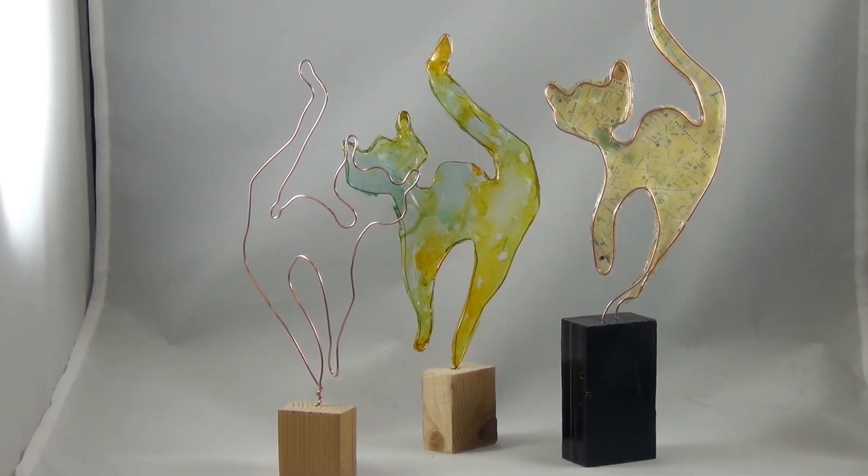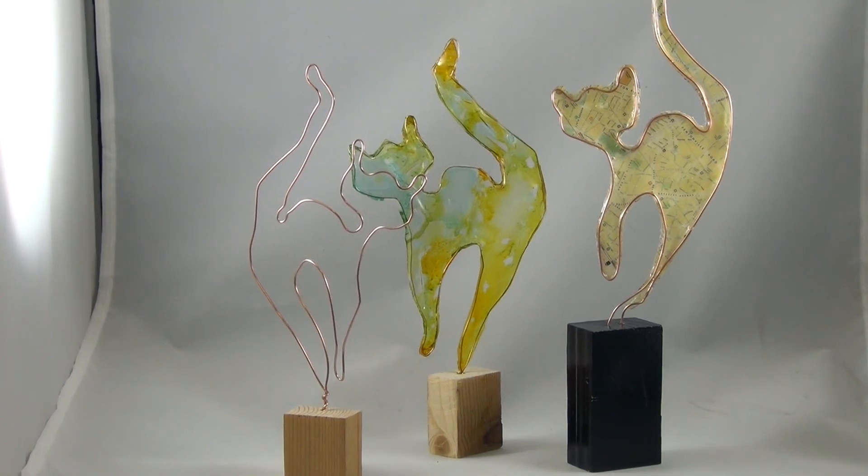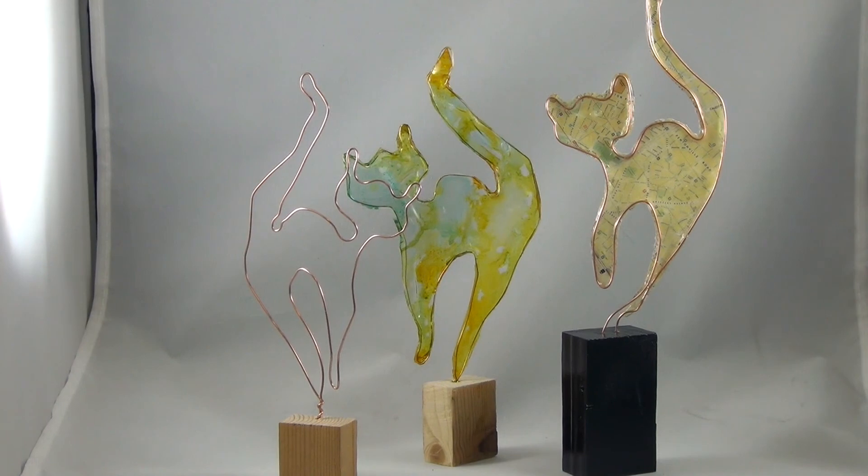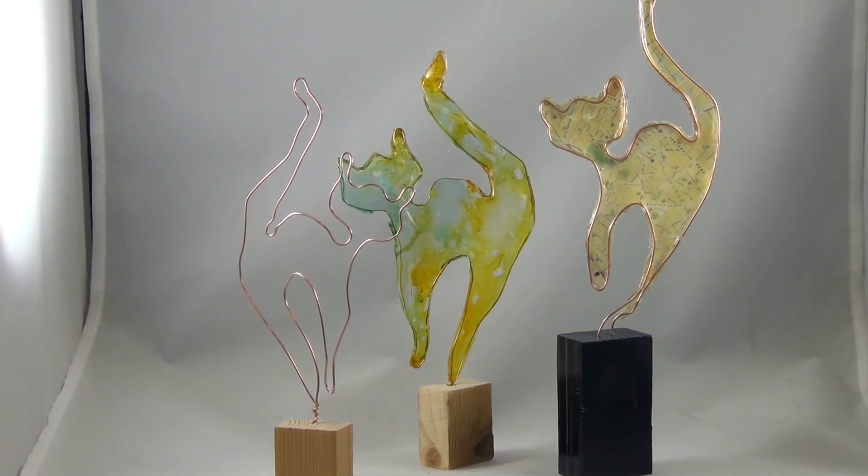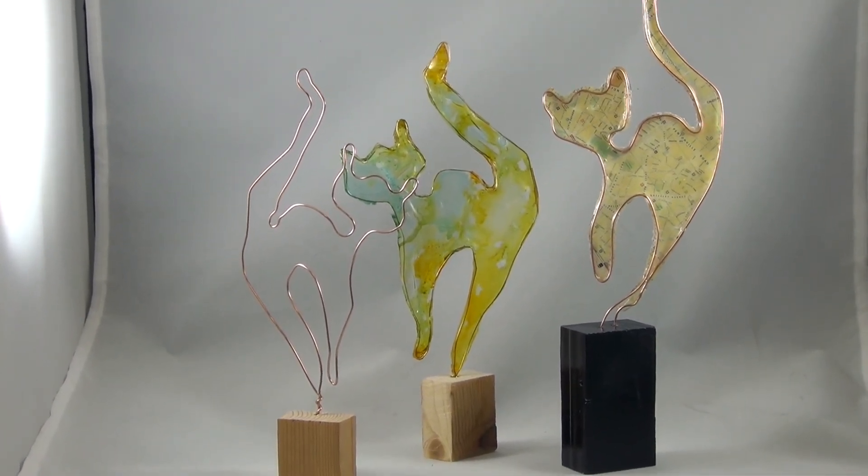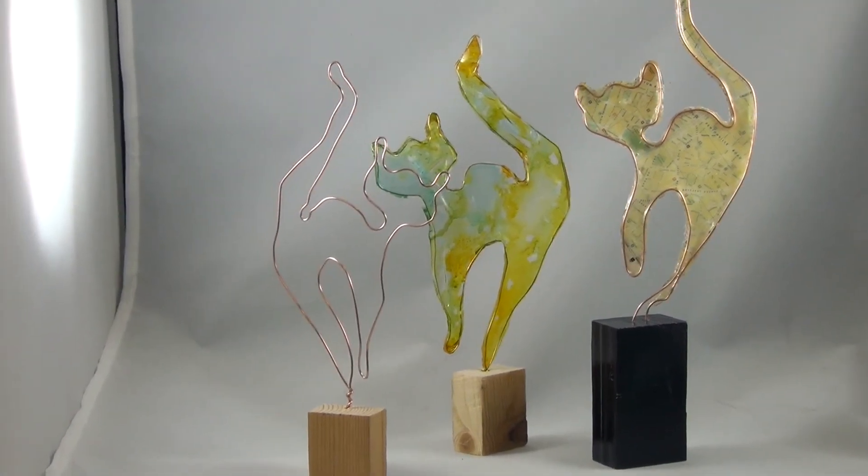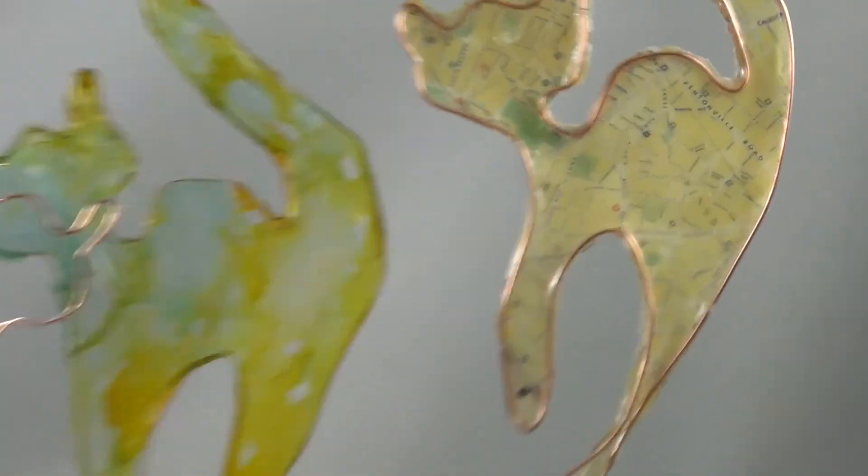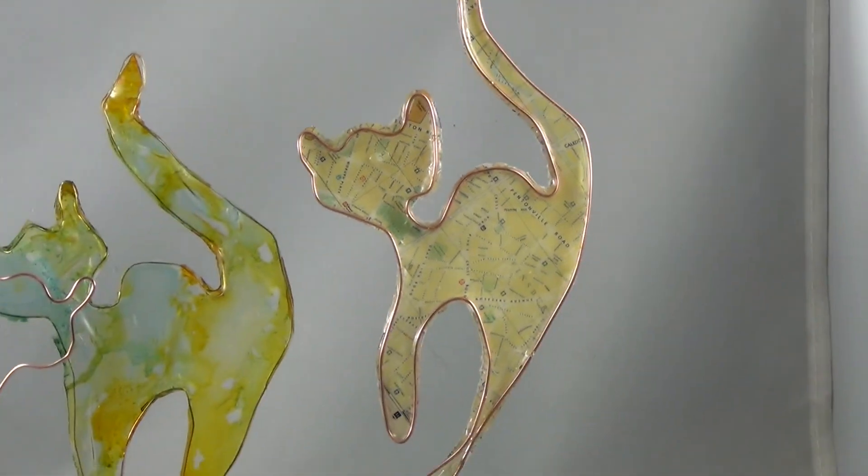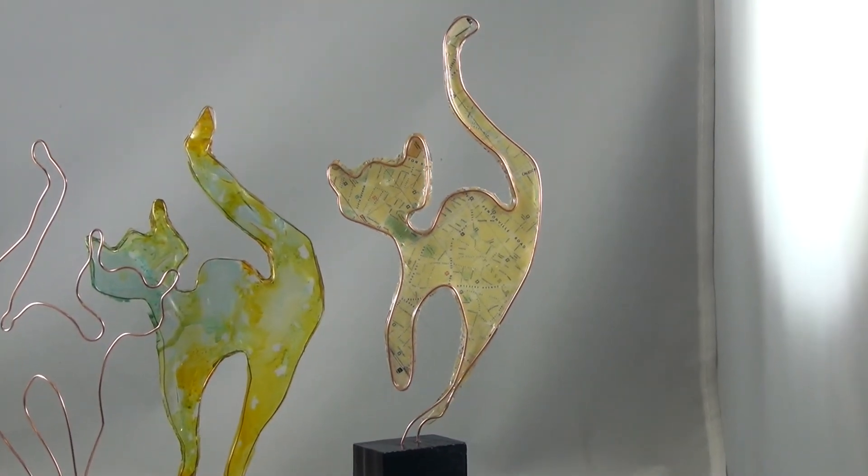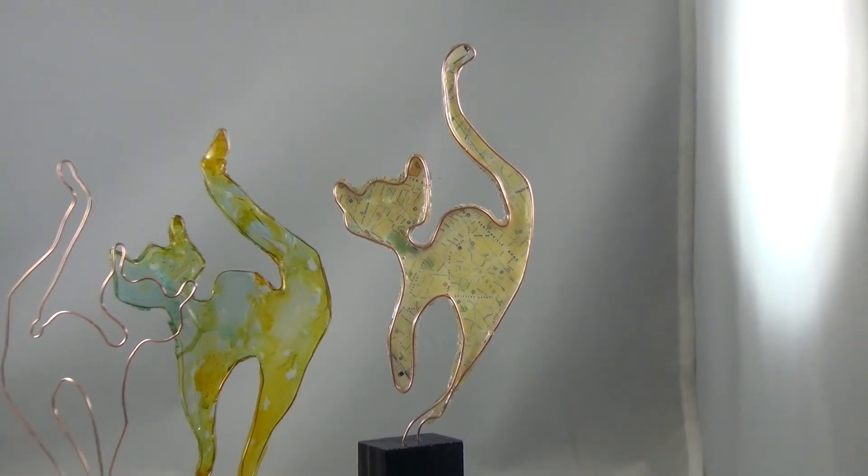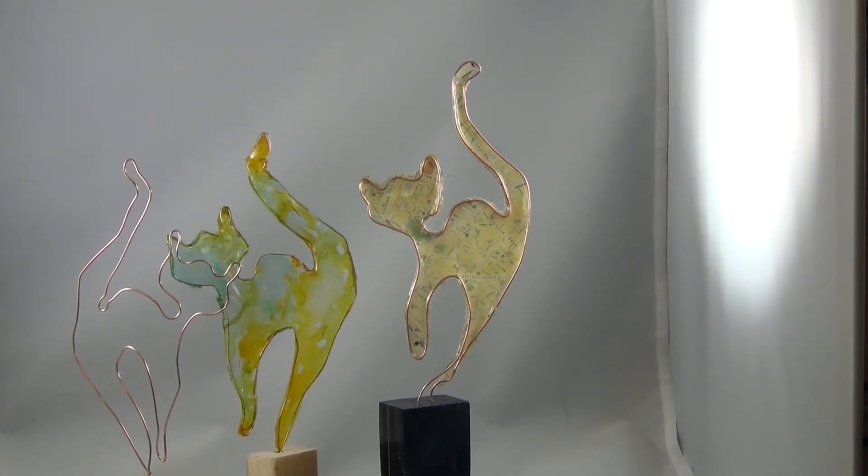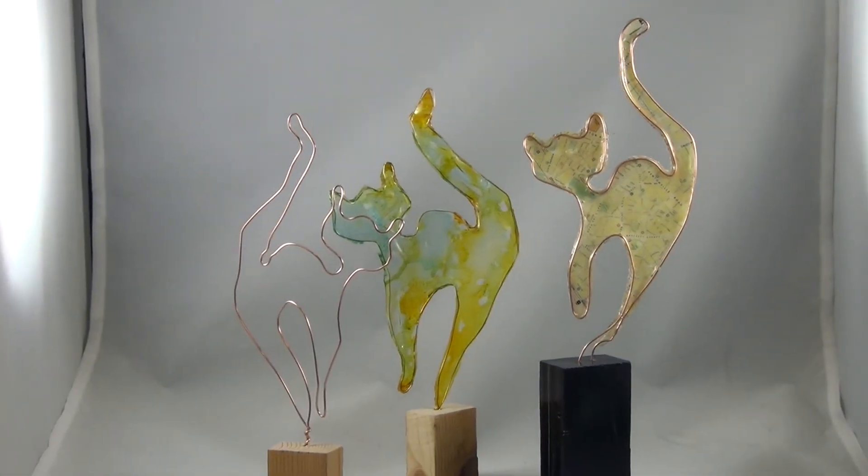And here are the final cats. The one on the right is the cat that I just did for you guys with the map. The one in the middle is the one I used the packing tape on that had such a terrible reaction. And the one on the left is the one that didn't get anything at all. It was so bent. So I really like the little map guy. He's cute. It's very difficult to get in there around those edges without a really sharp pair of cuticle scissors. So I'm going to take that home and work on it tonight.